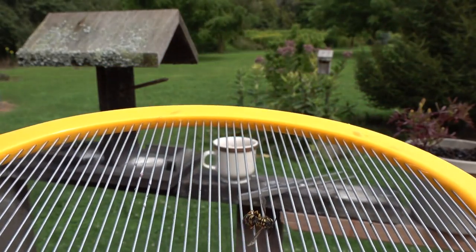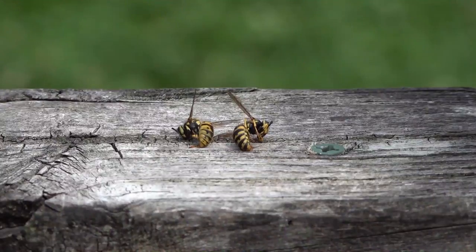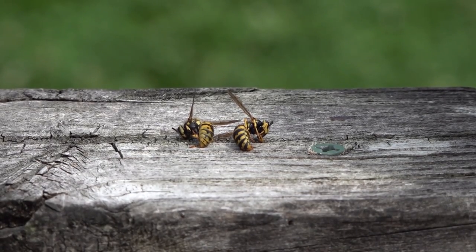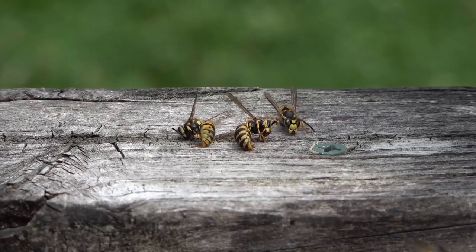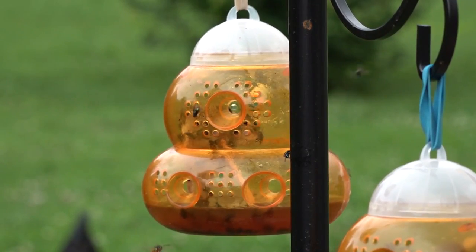The stinger is fully extended. If you touch your finger on a stinger, even of a dead wasp, as I mentioned before, you can be zapped. Look at the stingers extended on these two here. They're both dead, and of course, I found out that yellow jackets are kind of decoys. Live yellow jackets come to check them out to see what they're eating. And you can zap those too.